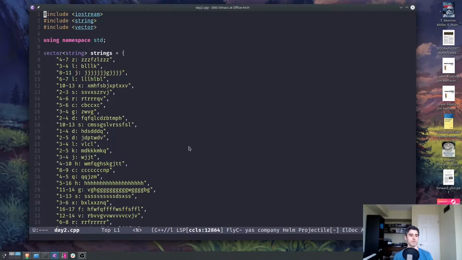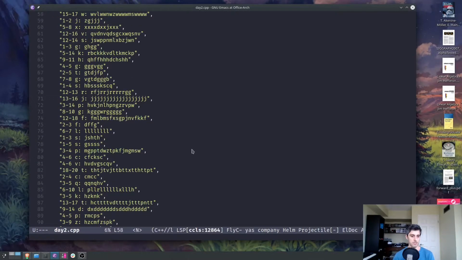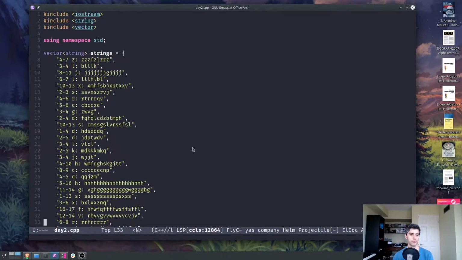So what we need to do is go through each string and parse out the policy part, and then parse out the actual password and test each password against the given policy. So, first thing, let's split these strings.